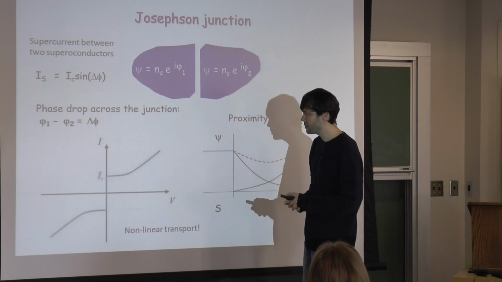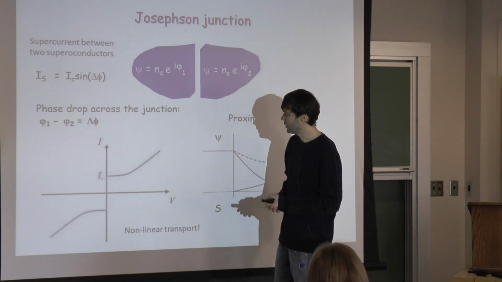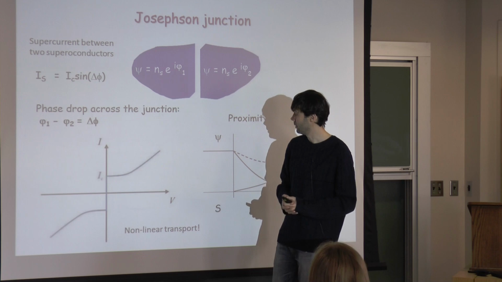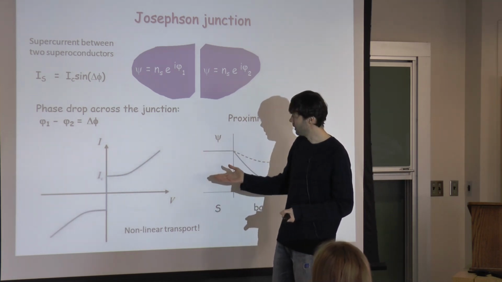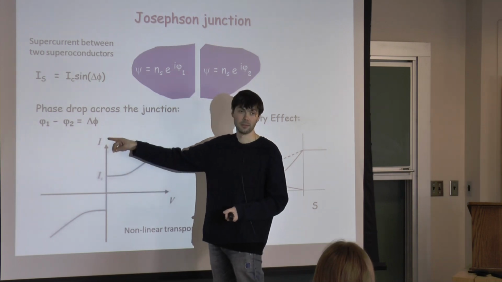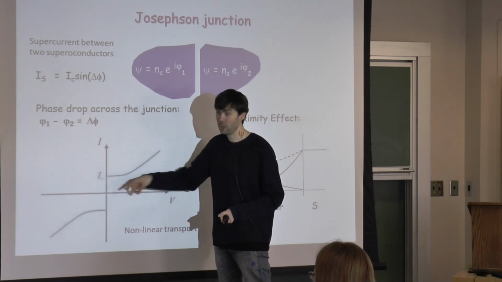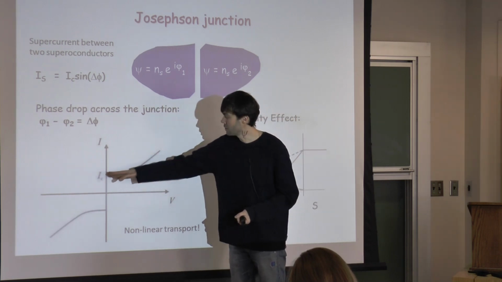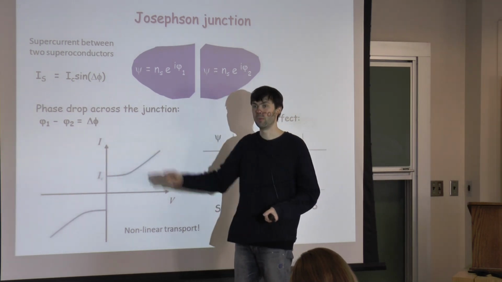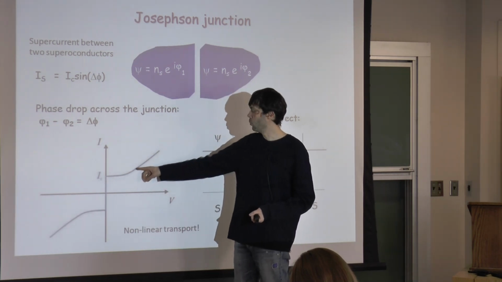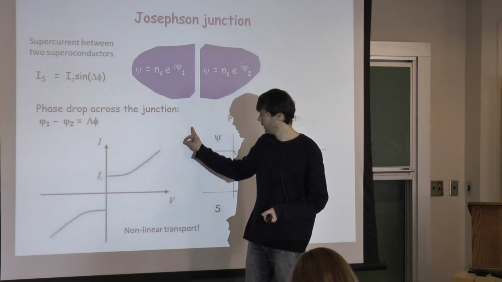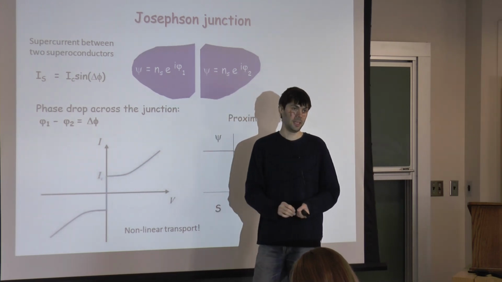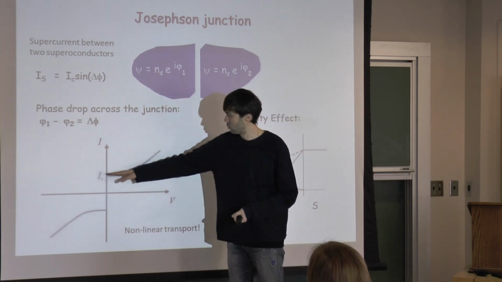If you ever get to measure a Josephson junction, you would get an IV characteristic which may look like this. This is a cartoon, but what you would have to do to measure this kind of characteristic is sweep the current, and up to some critical current, there will be no voltage across the junction. After the critical current, the junction often rapidly switches, as a jump, into the finite voltage state, after which it behaves kind of like a resistor. The line that goes through here extrapolates to zero. So this region is often called the normal state of a Josephson junction. And this is the supercurrent state.